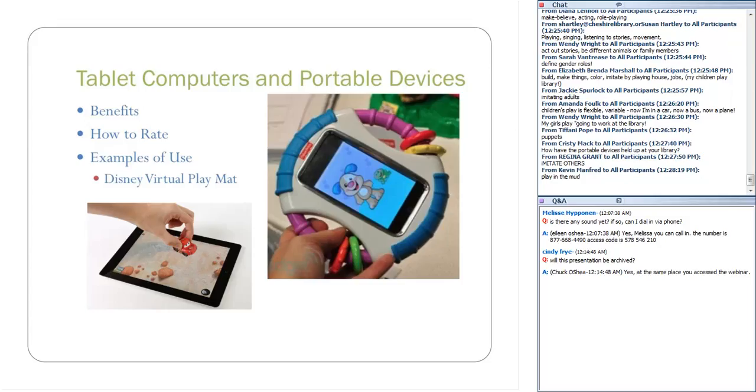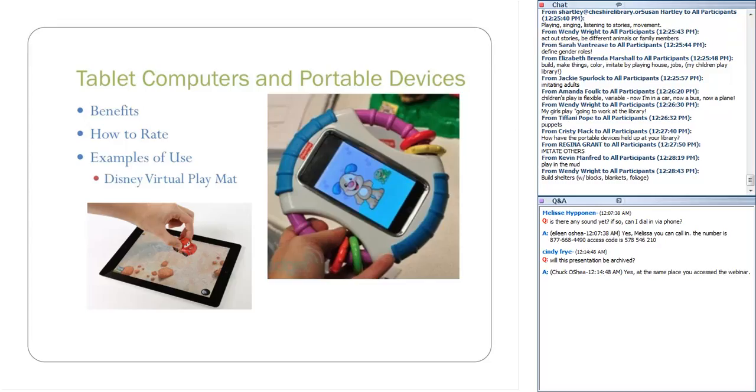Finding apps that fit these categories can be overwhelming. Thankfully, there are wonderful resources out there to help us find the best educational apps. A second handout that has been made available to you provides sources to find recommendations for apps, such as momswithapps.com. These apps are ever expanding, so it's beneficial to know where you can go to get recommendations.